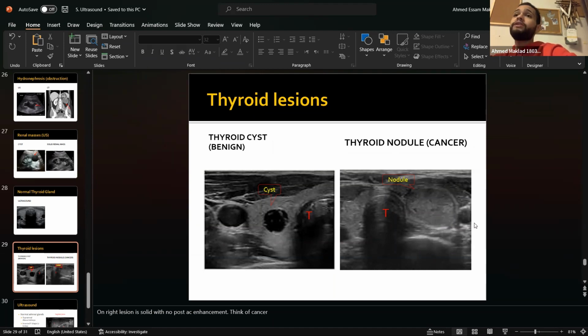There is no shadowing. So if it's a part of the body, if it's a tissue, okay, let's say it's thyroid cancer or liver cancer or whatever, it doesn't contain fluids, but it also doesn't contain something solid like a stone. So you won't have posterior enhancement and you won't have a posterior shadow. You're just going to have a normal background. It's not going to enhance and it's not going to be shadowed. And that's what you see here.